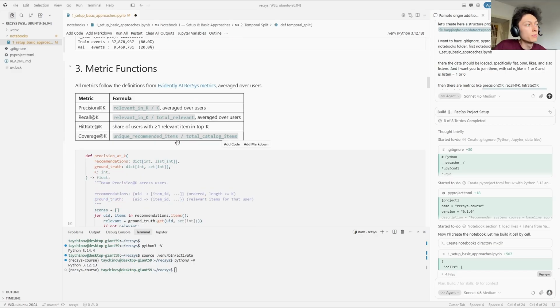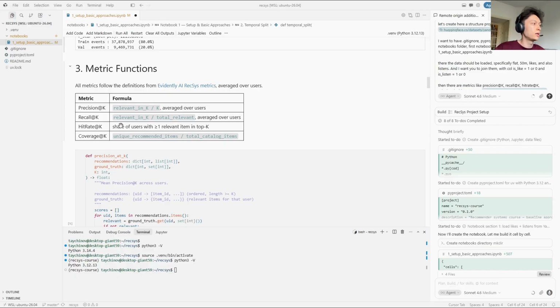For metrics, we will be mainly using precision, recall, hit rate, and also coverage for now. We discussed precision, recall and hit rate in the previous lecture. What about coverage? This is a metric which covers all of your data and shows how much of a percentage you have of your whole catalog covered.